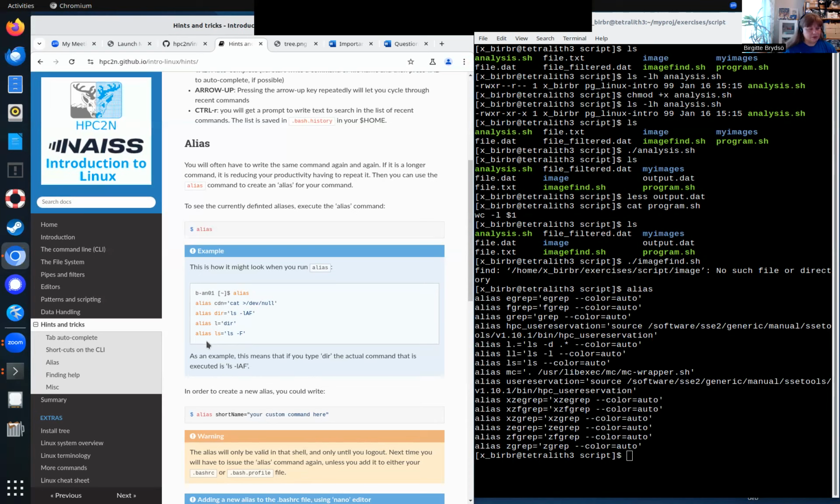So then you could go in and say alias ls. Maybe that should always mean ls minus f or something. And you can create an alias directly on the line with alias my ls, for instance. And then you could say ls minus lart.